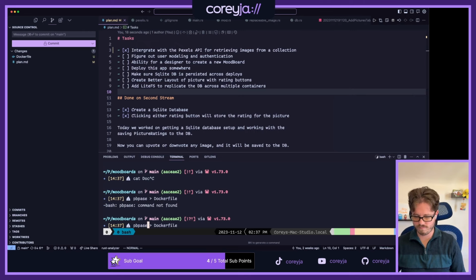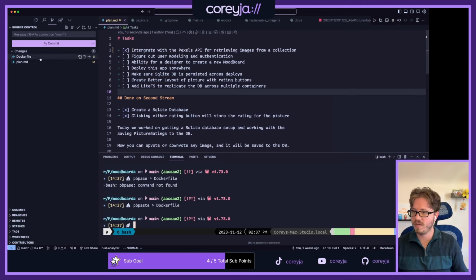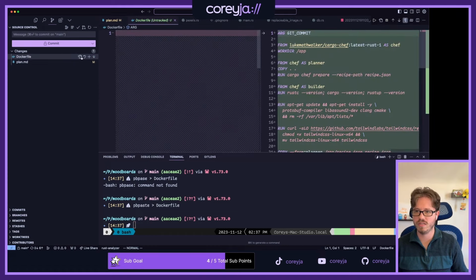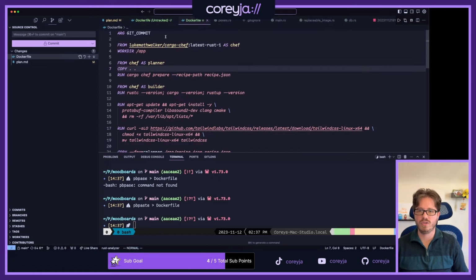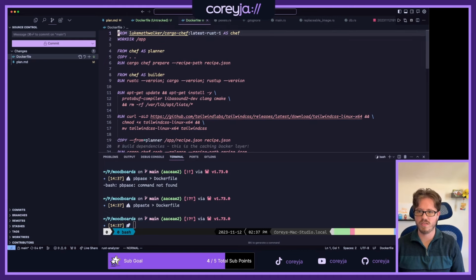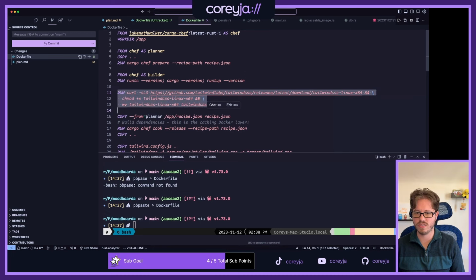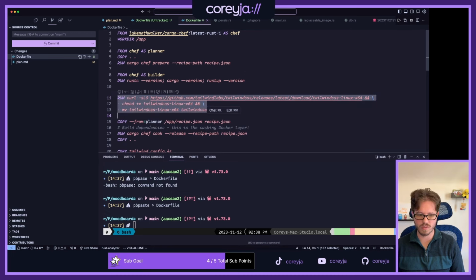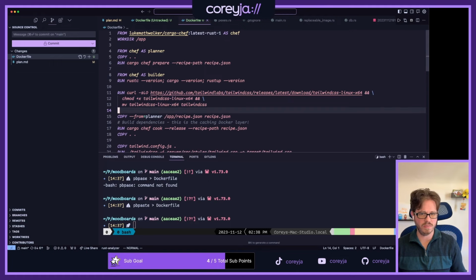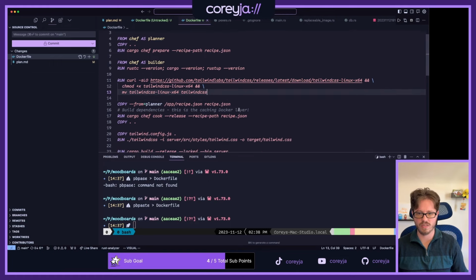There we go. What's the Docker file look like? Okay. So we're going to use Cargo Chef to make things a little faster. We're not going to worry about this git commit stuff because I don't have it working yet. We shouldn't need any C libraries for this. We don't need Tailwind, right? We haven't used Tailwind yet. We might want Tailwind. Let's just leave Tailwind because maybe we'll try to set up Tailwind in just a second.